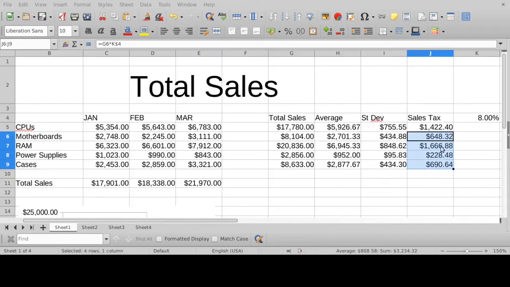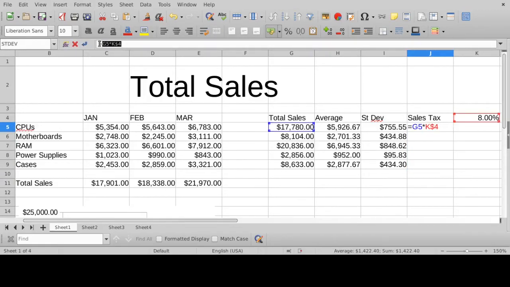So I'm going to redo the whole demonstration over here. I start right from scratch. Equals sales tax multiplied by the sales tax percentage, like that. So there's the formula. Okay? I dragged it down, but when I dragged it down, I noticed that the K4 became K5, became K6, became K7. And I say to myself, I don't want that 4 to change. But it did. It became a 5. So I say to myself, I want that 4 to stop. Don't change. So I'm going to put a dollar sign in front of that 4.